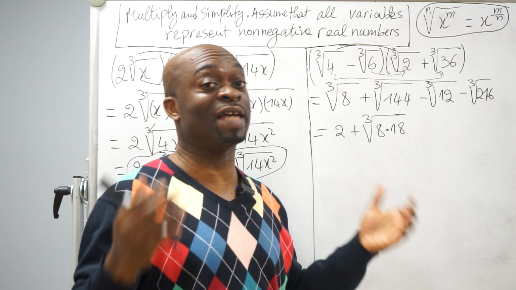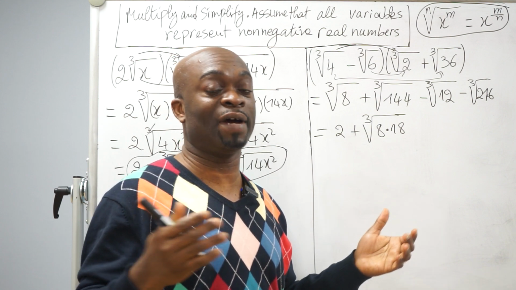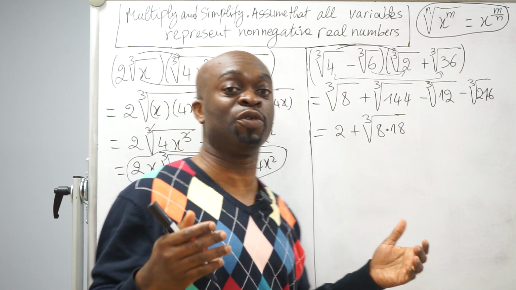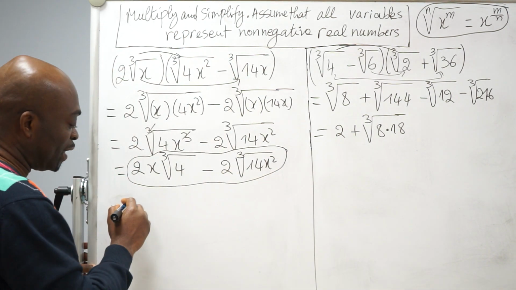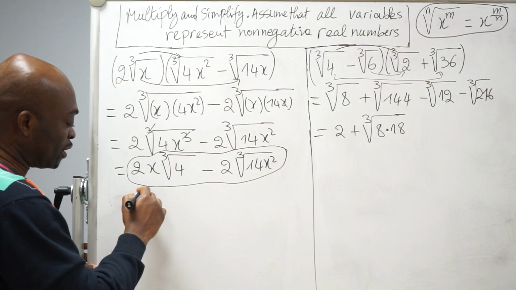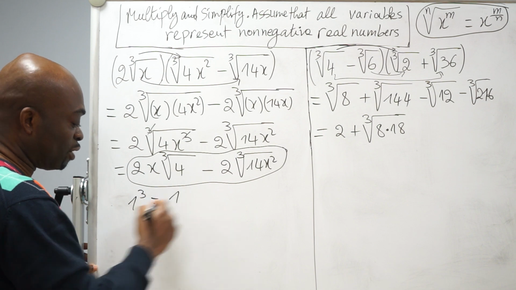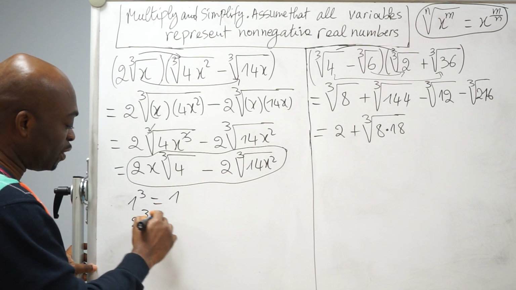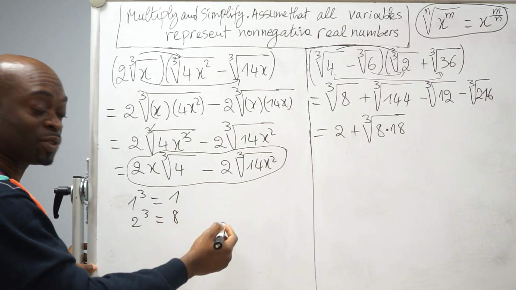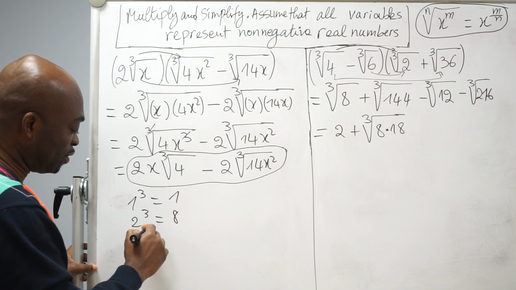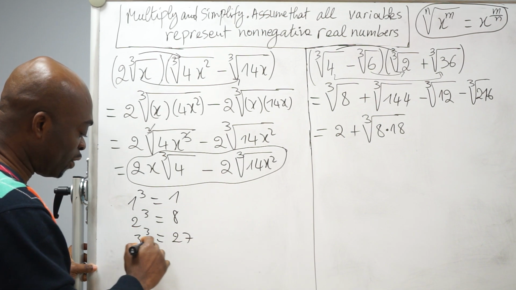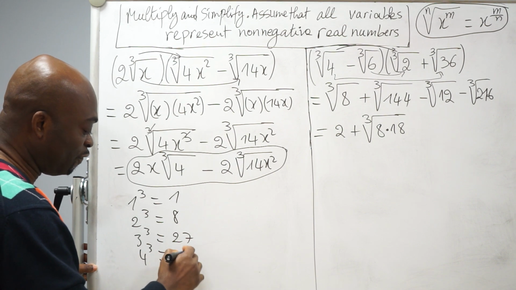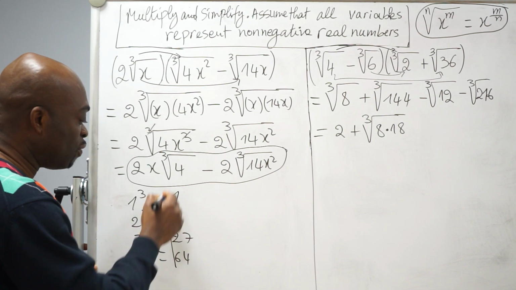And that's why 27 is a perfect cube. All right, 64 is a perfect cube. So those are perfect cubes. That means the numbers that you can multiply. So it's like when you have 1 to the third is 1, correct? And then 2 to the third is 8, because 2 times 2 times 2. And then 3 to the third, 3 by 3, 9 by 3 is 27. And then 4, for example, is going to give us 64. Okay? So these are what we call the perfect cubes.